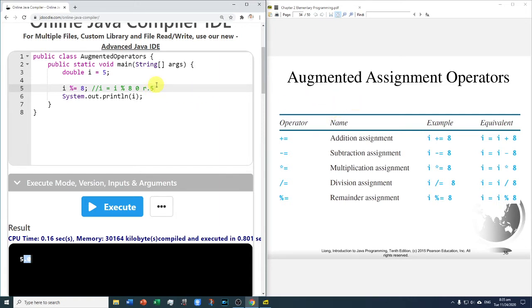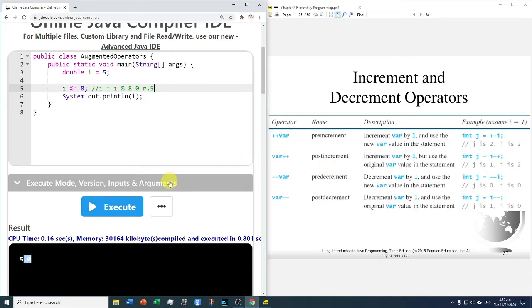For now you may not appreciate its use, but later on when we deal with loops and other programming constructs, we will see it. So increment and decrement operators are another way of writing equations in a different notation, compared to the normal operand operator operand format. This one is shorter. It is used if you want to increment or decrement by 1. Increment means increase, decrement means decrease by 1.